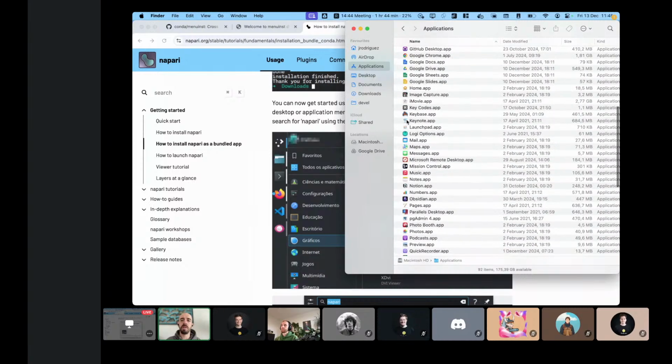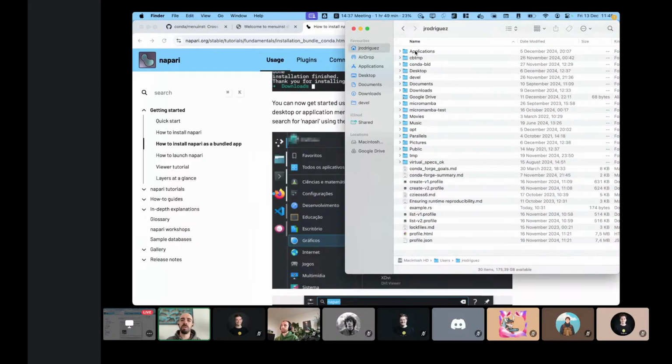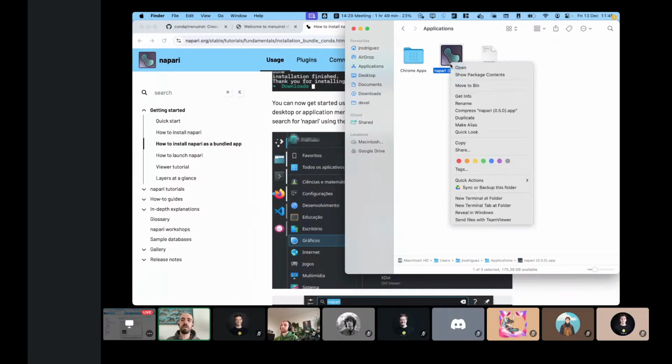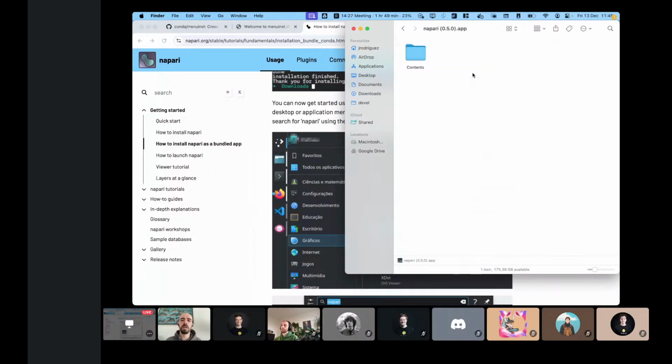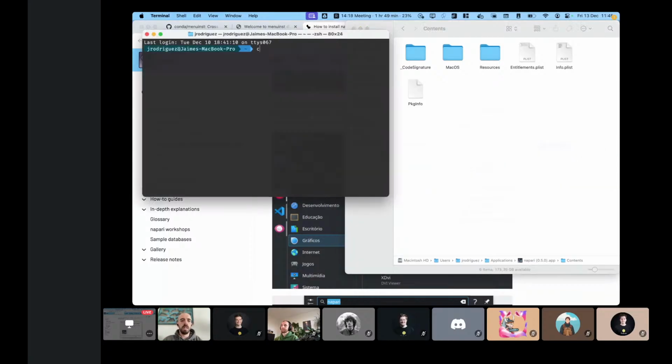And you have the system level, like /Applications, but you also have one of these things in your home folder. You see here, Applications. And this is where my Napari directory is. So I can double click on this, but I can also explore it. And then you get into this tree of contents. So if I go to my terminal, then I can show you the tree of that.